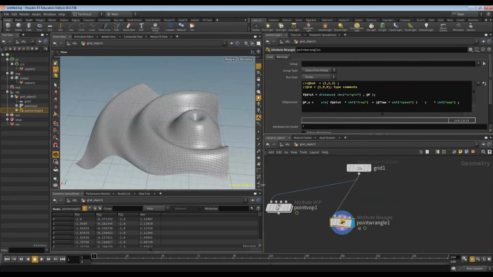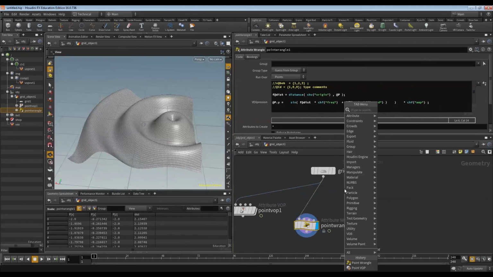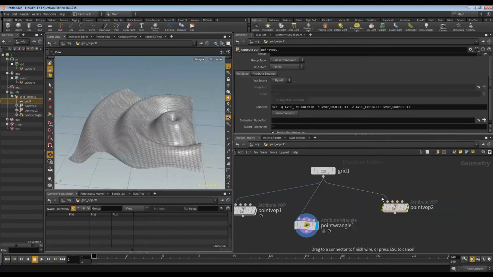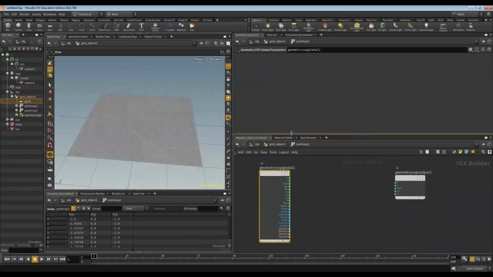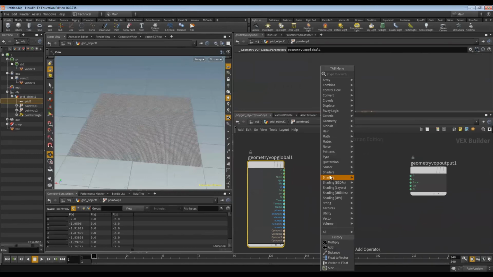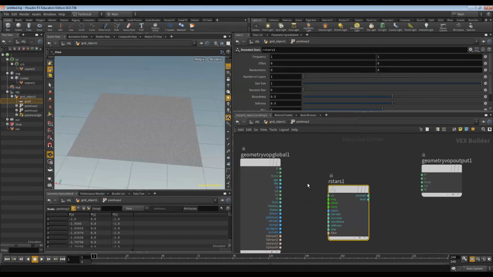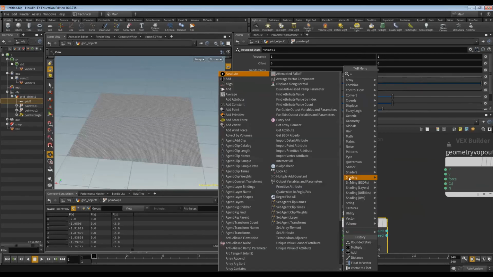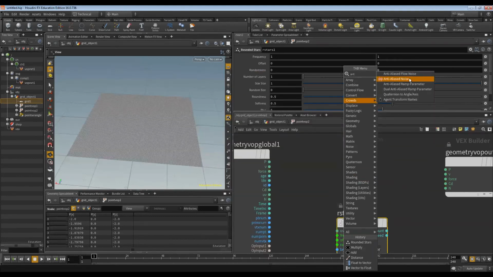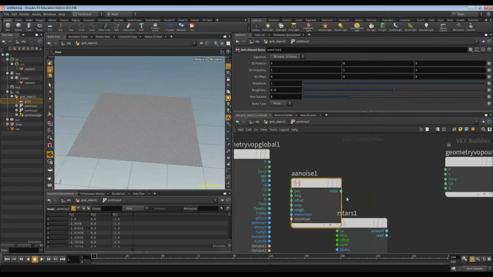Let's add some noise with a new one. So here I'm just going to add another VOP, and we'll do this with some noise. With a point VOP, we'll add some noise or some patterns. So I'm going to hit Tab, and if you look, there's a pattern section. We've got lots of nice little patterns here. So let's have a look at the rounded stars, for example. You'll notice the rounded stars actually looks for UVs instead of P for position. Let me hit Tab again and type anti-alias noise. This uses P position for a lookup.